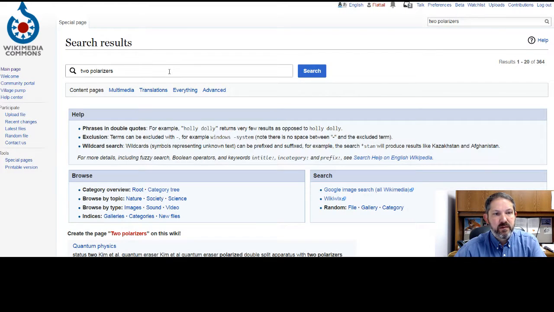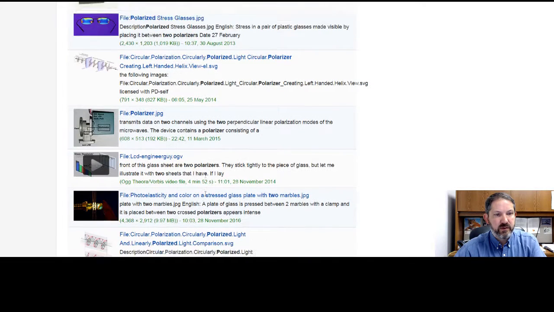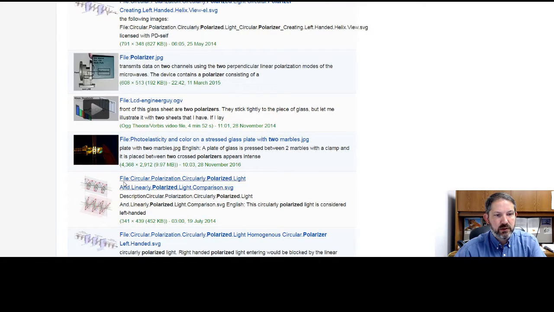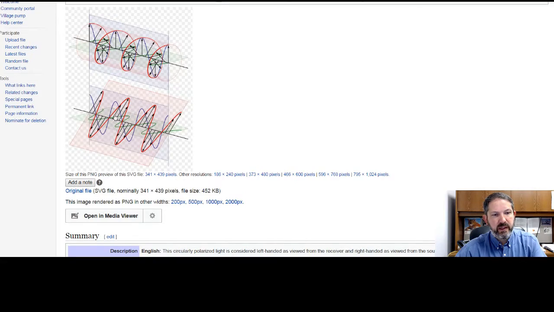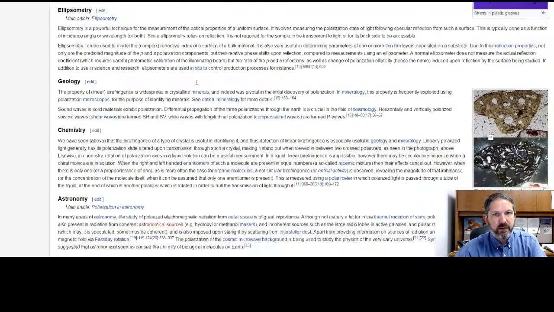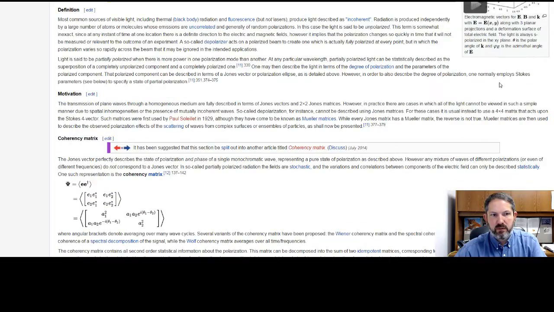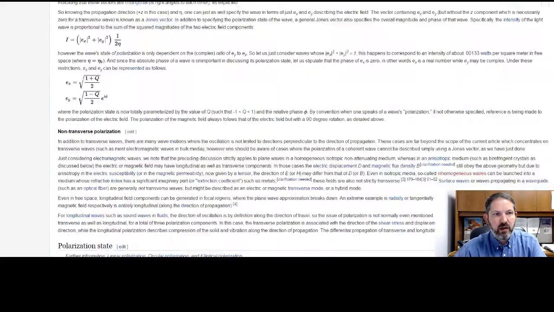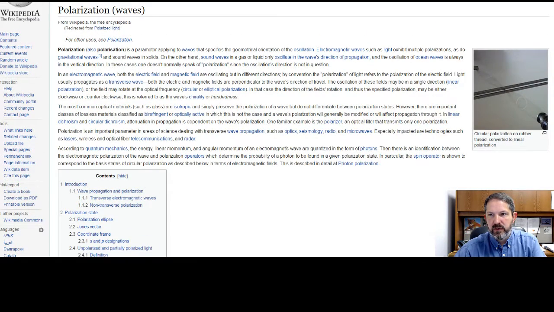And I do have some things. Maybe I don't like them as much. But maybe something here. I don't know. I can also go to Wikipedia. Okay, so here I am at Wikipedia on polarized light, and I'm trying to understand polarized light, and this is mighty confusing. There's a lot here. I was looking for something simple, and it's not so simple.